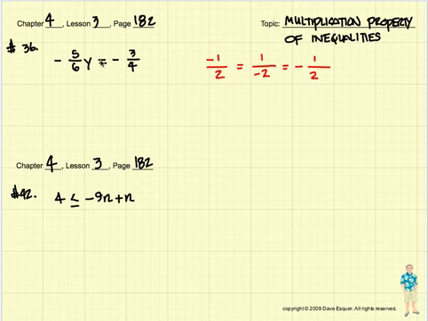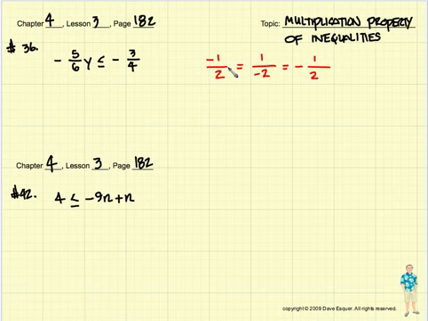Let's start off with number 36 first. First, let me make sure I fix my problem. Minus 5/6y less than or equal to negative 3/4. I'm just used to writing equalities all the time. So just remember that if we multiply or divide by a negative number on both sides, we're going to have to flip the sign of that inequality.